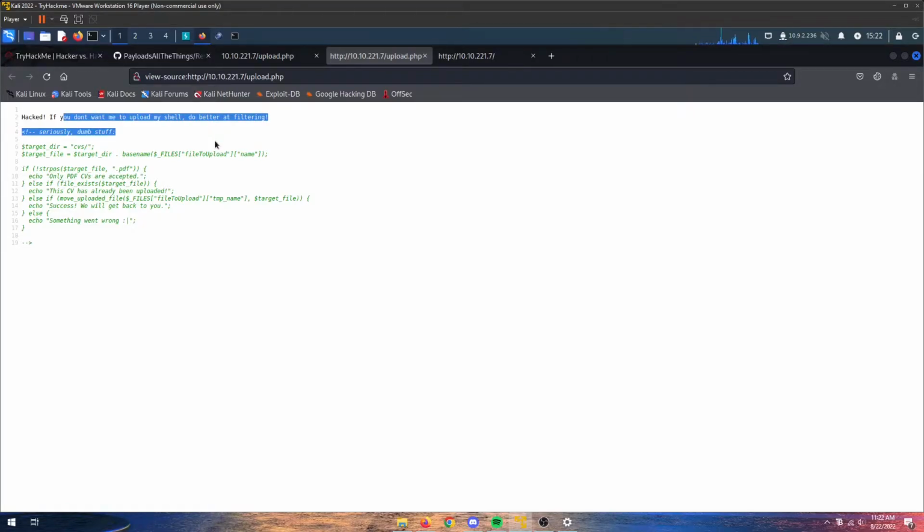Okay, so it looks like this is kind of a hint. We see the upload directory is CVs, and it goes to the file name we uploaded it as, and if the string does not have PDF, then it does not accept it.